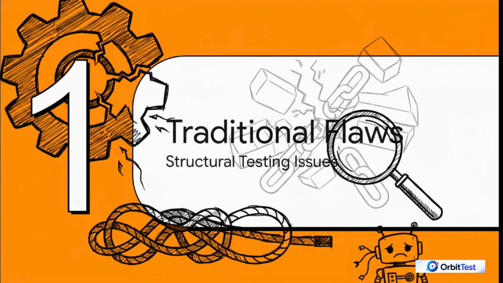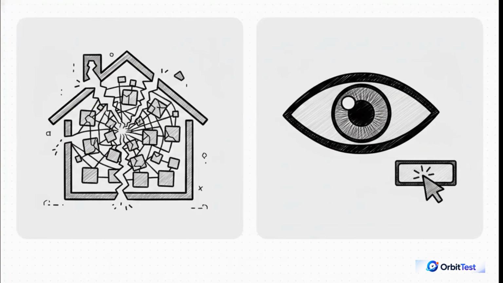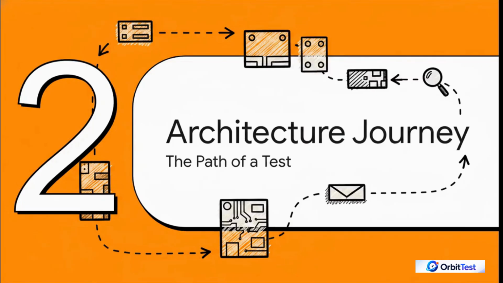Part 1. Traditional flaws. The problem with structural testing. This really gets right to the heart of the problem. Look at the stark contrast here. On one side, we've got an unreadable, super brittle structural selector, an XPath pointing to the second button in the fourth div. Now, the exact moment a front-end developer adds a new container somewhere on that page, bam, your test fails. But on the other side, we have OrbitTest's intent-first approach. It's a clean, totally human-readable command focused purely on user intent. Just await orbit.click checkout. It's readable, it's highly maintainable, and most importantly, it actually reflects what the real user is trying to do.